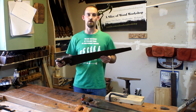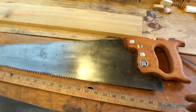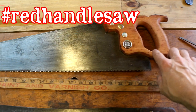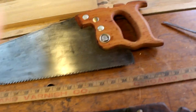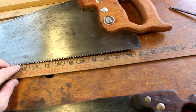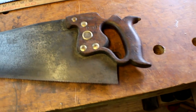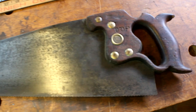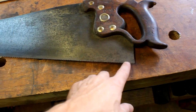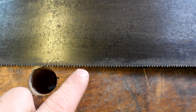Now let's talk about the crosscut saw. Here are two of my crosscut saws. This one on top is a recently restored one — I didn't know what it was at first, and it turned out to be an Atkins handsaw. It is 8 TPI. You measure it by putting a ruler up to the teeth and counting how many teeth are in between one inch. Here is another one — this is a Disston, and this one is 11 TPI, as it says right there. You can see this saw has a lot more teeth and they are a lot smaller.